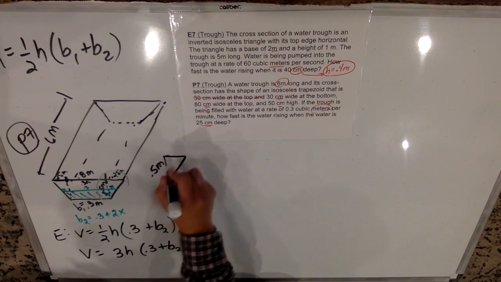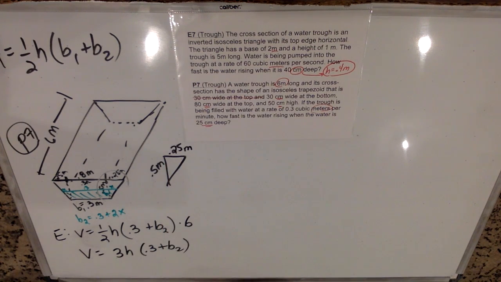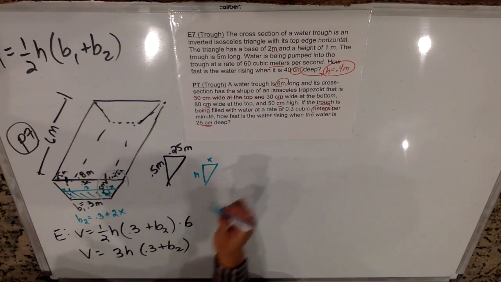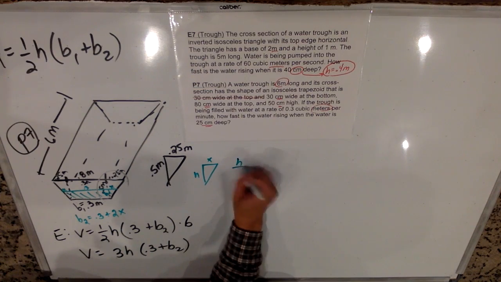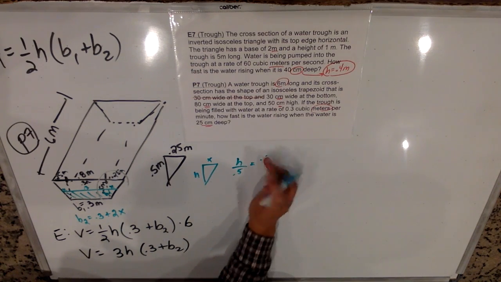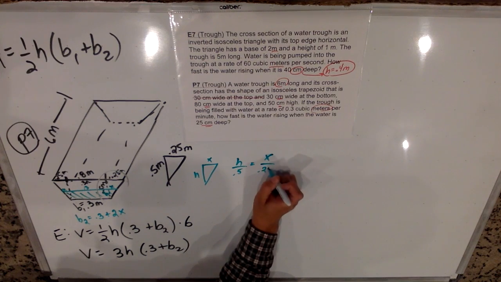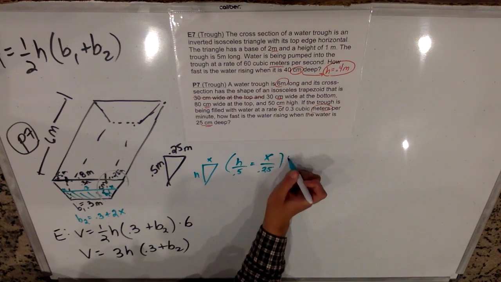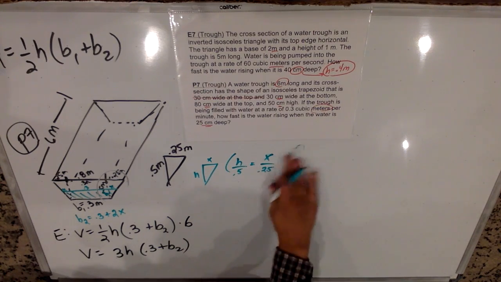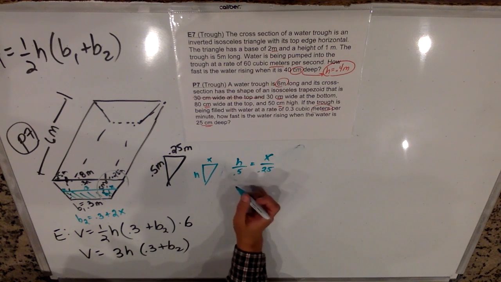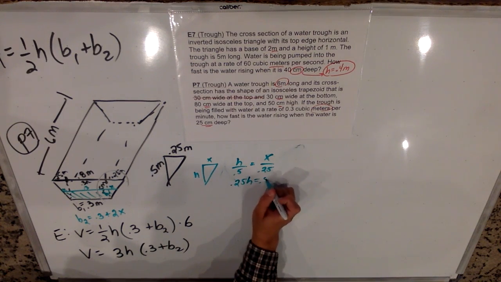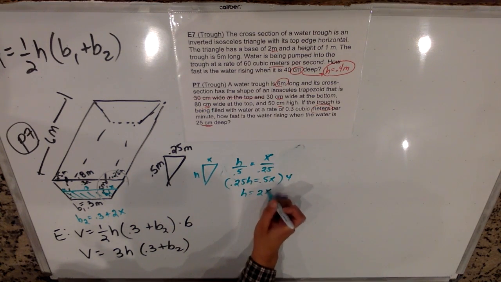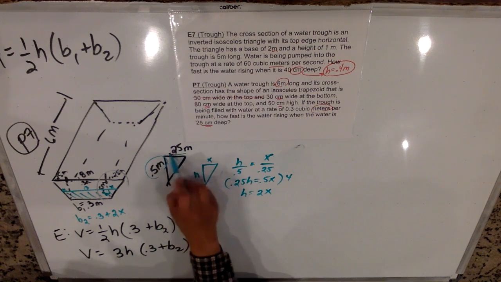This is 0.5 meters, this is 0.25 meters, and the little water triangle is h and x. They're similar, so essentially h is to 0.5 as 0.25 is to x. The easiest thing to do is multiply everybody by 4, because that'll get rid of all those... I take it back. Sorry, my brain dies sometimes. It's been a long day. 0.25h equals 0.5x. If I multiply everybody by 4, I get rid of all my decimals. So I'm going to get h equals 2x. And that actually makes a lot of sense, because this height is double this x.